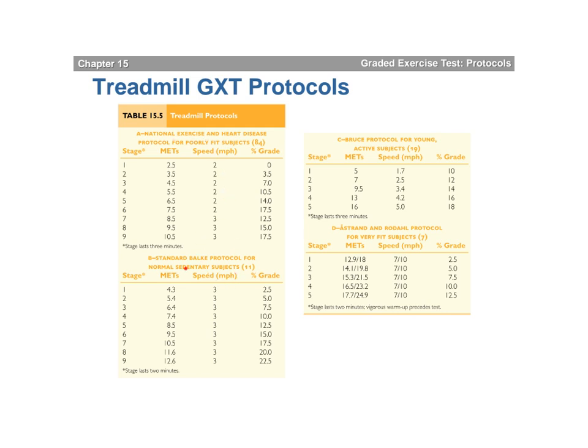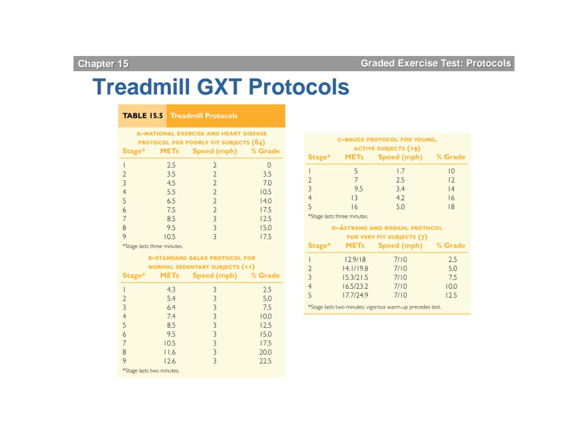Now let's look at more standard individuals. So this is the standard bulk protocol for normal sedentary subjects. So these are healthy people. They're just a little bit sedentary. Stage 1, jump right away to 4.33 METs, 3 miles an hour at 2.5 grade. So let's go to a brisk walk. And then you continue to keep the 3 miles an hour, but now you increase the grade till it's quite substantial. And so this is a little bit more intense than the previous one. And of course, it makes sense. This is for healthy individuals that just happen to be sedentary. Each stage lasts 2 minutes.